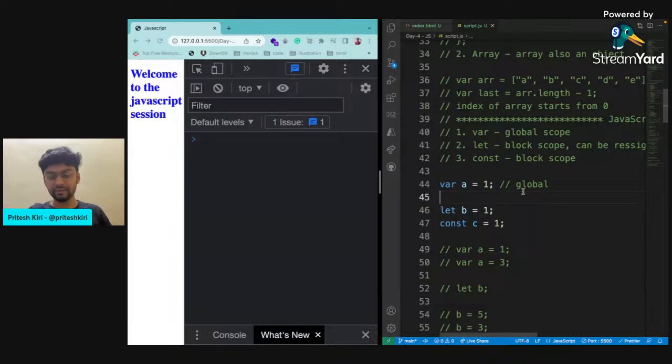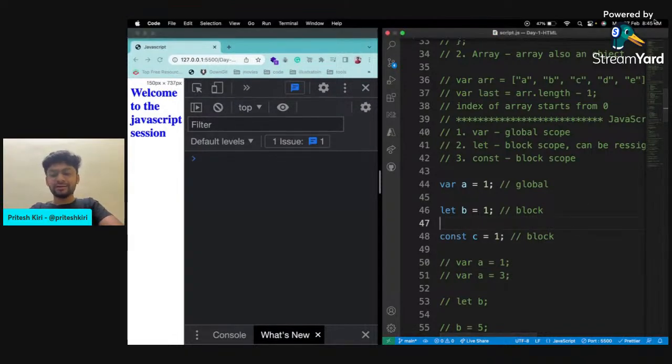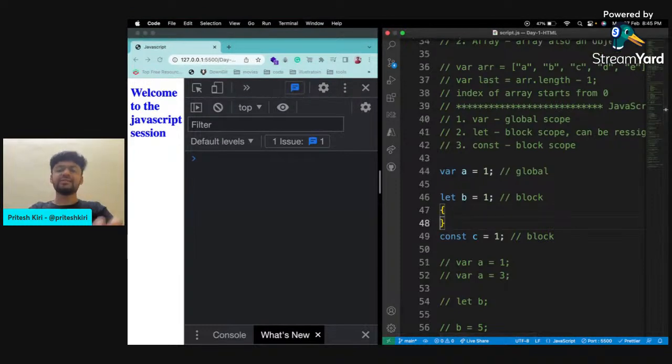For now understand that var is global scope, and these two are block scope. What do you mean by block? Block is nothing but curly braces. Whatever you write in the curly braces is a block.